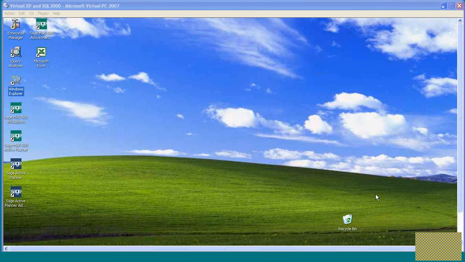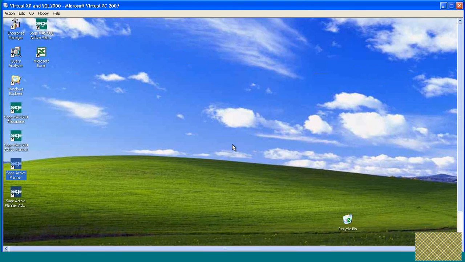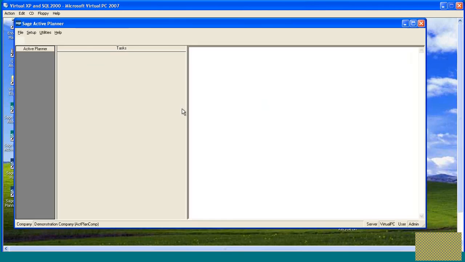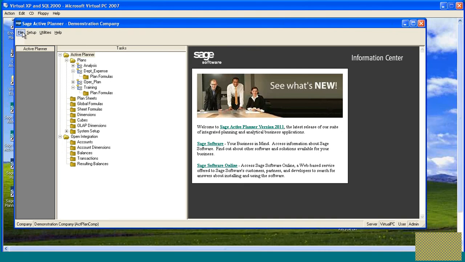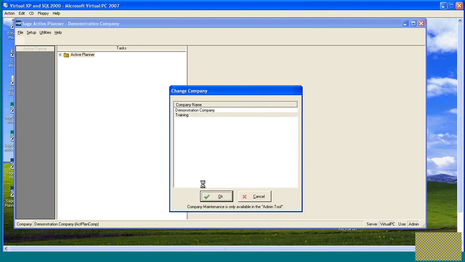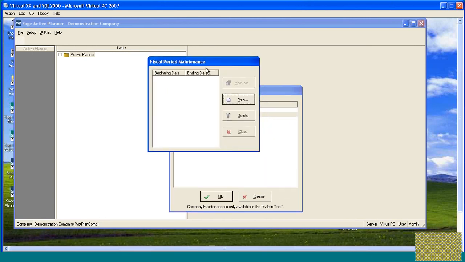All right, let's go ahead and step through the process. Again, we're using the open integration, so we'll go ahead and launch that. And previously, we have created a brand new configuration named Training, and so we will log into the training configuration. Select that as our configuration, and we'll go to the company named Training. This is a new company that's never been configured, and the first time we touch it, it wants us to set up some configuration information beginning with the fiscal period setup.